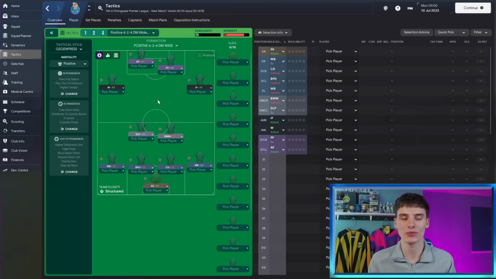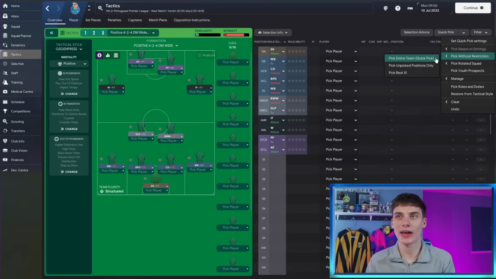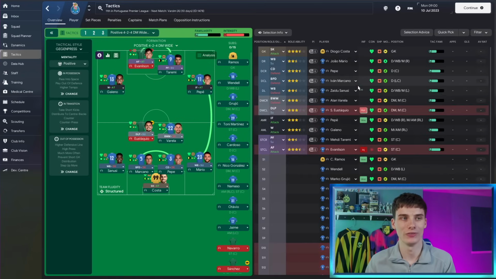Now you don't have to stick with this forever, you don't have to have it the exact way that the assistants made it. This is now where you start tweaking it to your own liking based on your players. So I'm going to go ahead, click this drop down, click pick without rotation, and then pick best 11. This will put most of my best players in this team for this tactic, irrespective of if they're injured, suspended, or on holiday, and we can get an idea of how our team is going to be laid out.